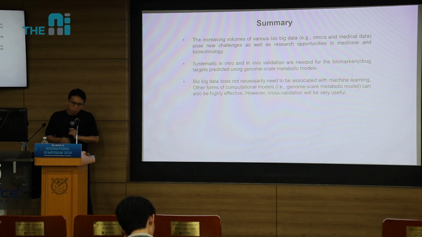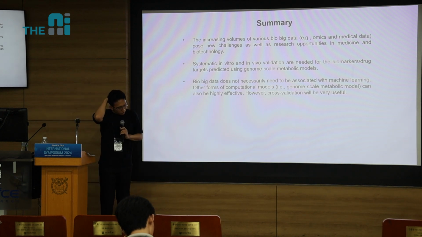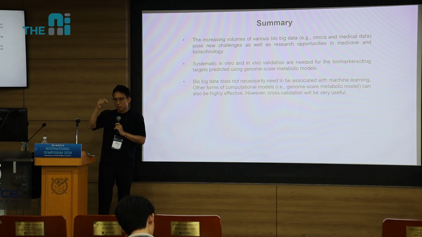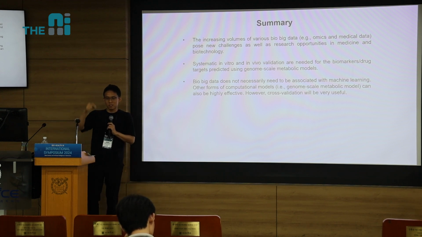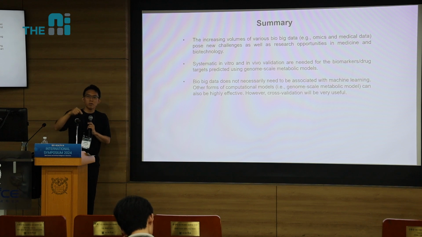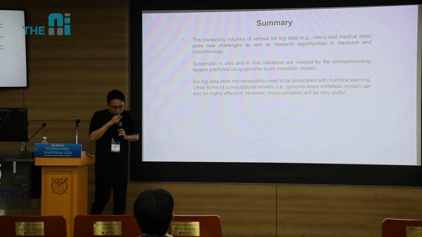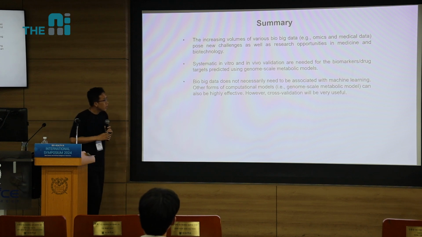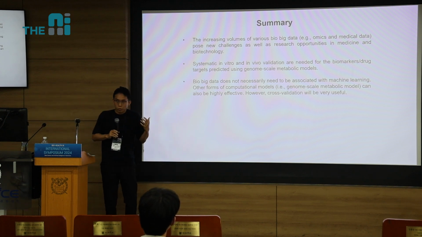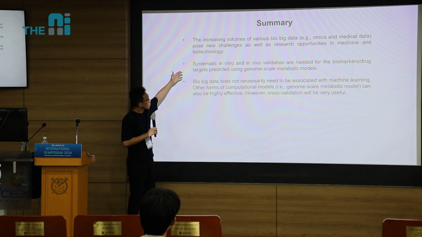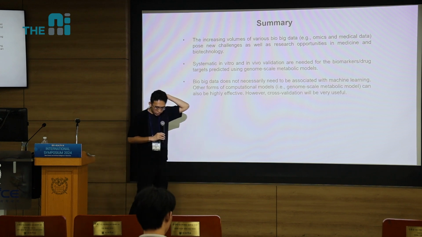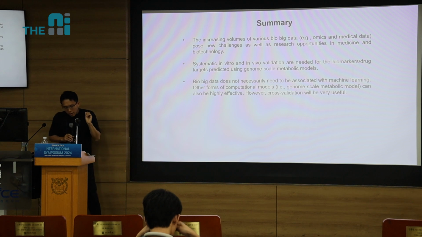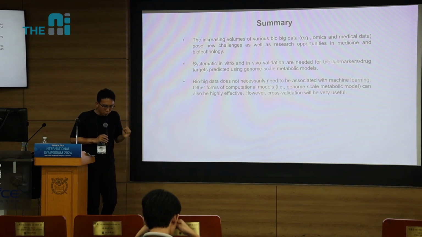A few things I'd love to discuss. We often talk about big data. That's always a big challenge, because when it comes to a specific problem, it's not big data, it's small data. We are always short of data. So it's both a challenge and an opportunity. And what are the models we get to use? We have to go through rigorous systematic validation of our own. And finally, I talked today about the metabolic model, which is a mechanistic model.